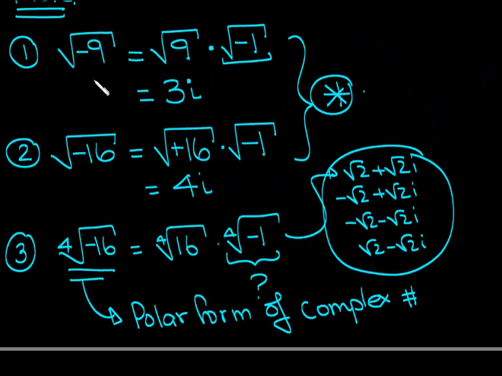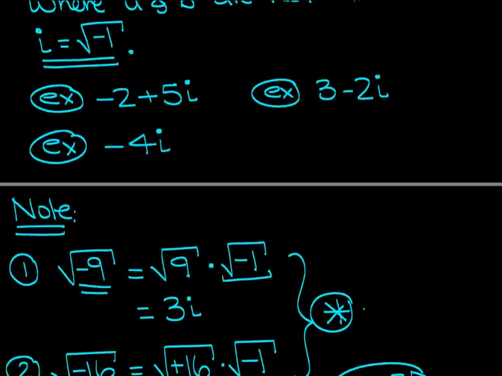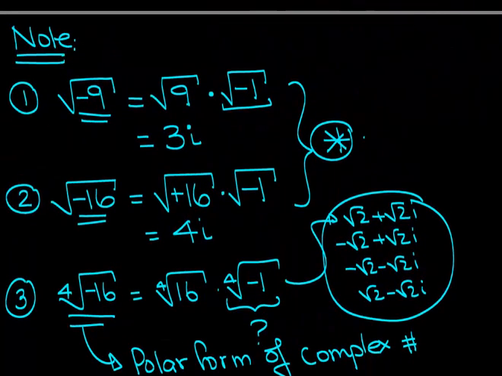So that is something complex numbers let us do, take square roots of negative numbers now. Now that we know what a complex number is, we know how we can utilize them. Let's take a look at some of the operations we can perform on complex numbers. Oops, before I do that, I told you there were two notes I wanted to make. This is my first note, and here's my second note.